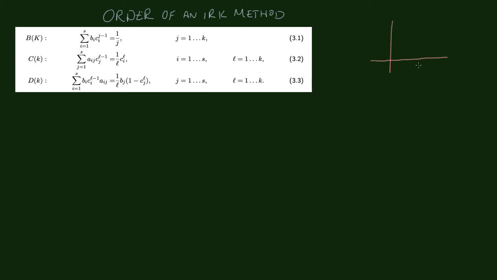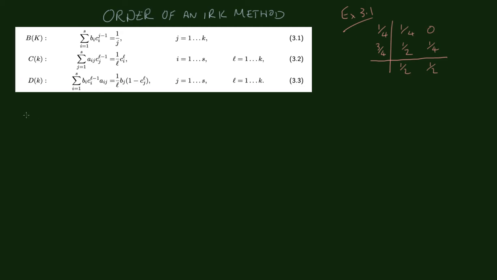So I've got an implicit Runge-Kutta method. We have b values of 1/2 and 1/2, c values of 1/4 and 3/4, and we've got a values of 1/4, 0, 1/2 and 1/4. And this is example 3.1 in the notes. So straight away we can determine that it's an implicit Runge-Kutta method because we have non-zero values on the main diagonal here.